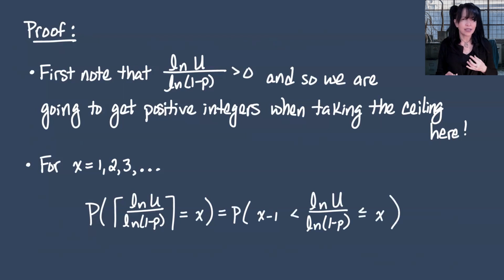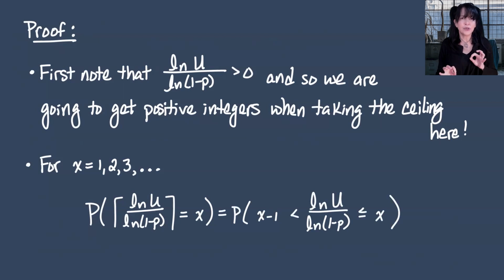In other words, if this thing is going to pop out the number 6, then what you had to observe is something greater than 5 and less than or equal to 6, so that when you take the ceiling of that, you get 6. So this is my first step in trying to isolate the uniform U, because I do know how a uniform 0, 1 behaves, and I can easily compute probabilities for it. I'm going to continue to try to isolate this.